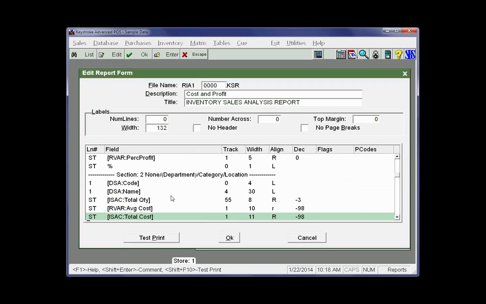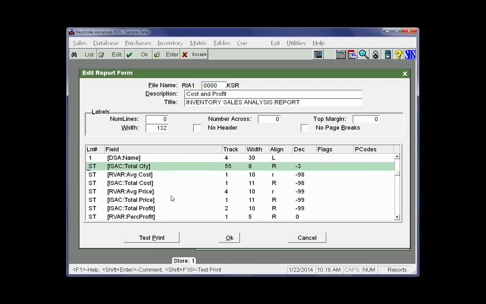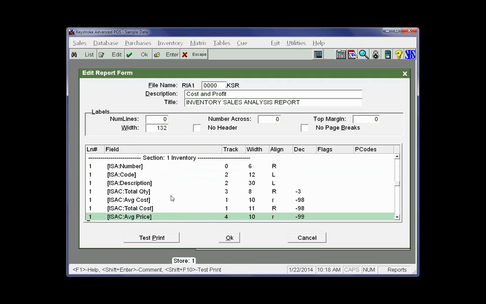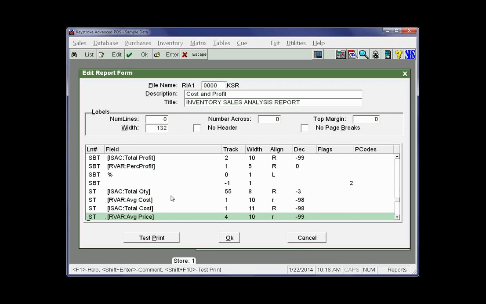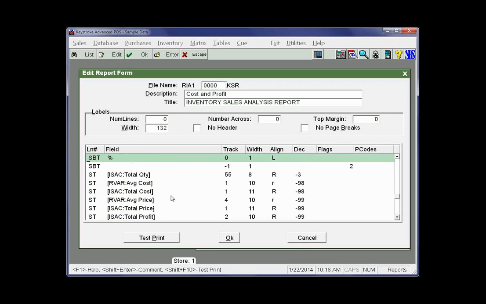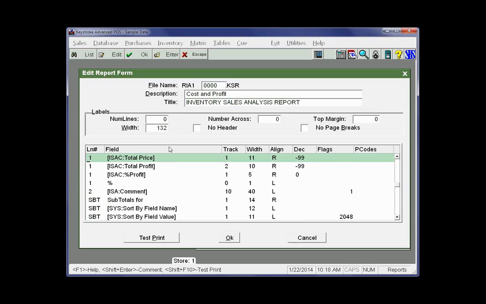So let's look at, we've got department, we've got inventory, you've got subtotals here in the inventory section. So for example, if you want this instead of average cost, you want it last cost.